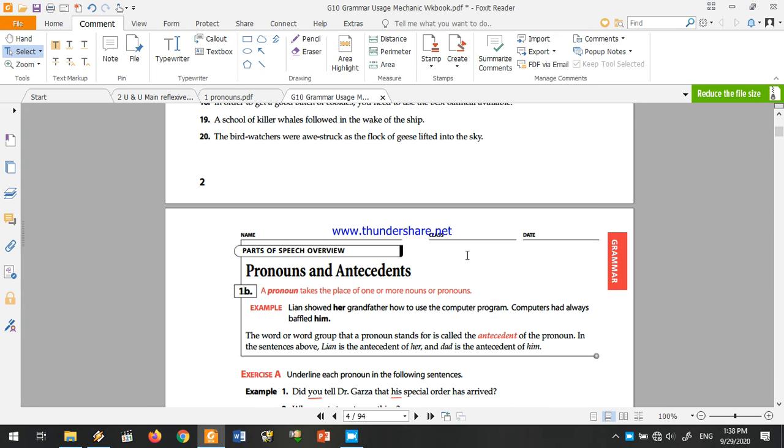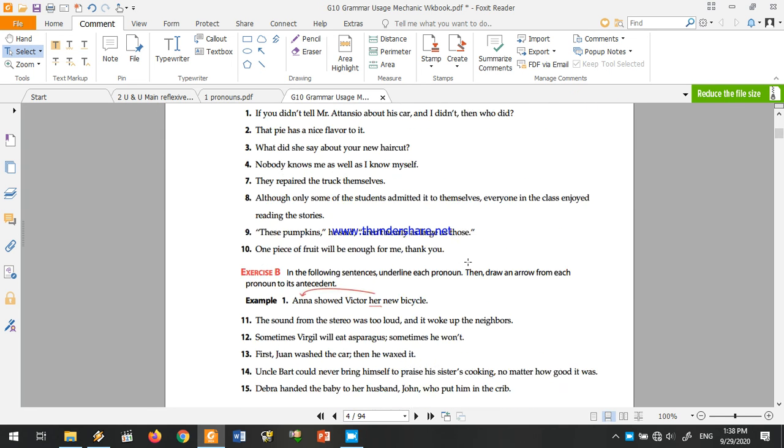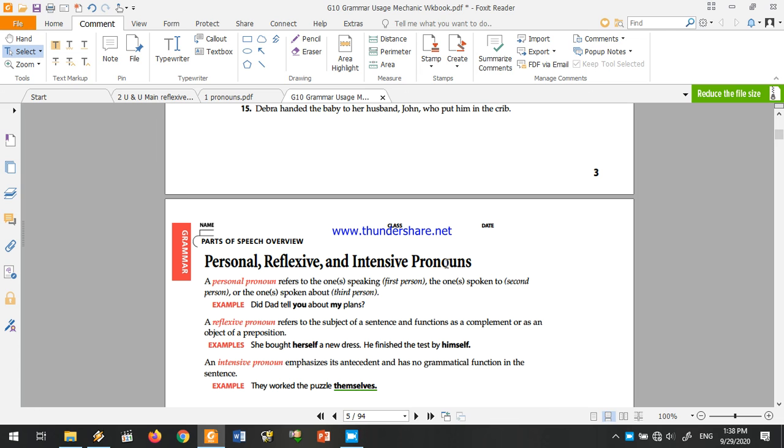So that's it for today. Let's just recap. We revised the four types of pronouns we talked about, and we added two new types, which are the reflexive and intensive pronouns. Basically, there is no big difference between the usage or the form of these two, except that the intensive is only used for emphasis. It has no grammatical function, but the reflexive works when the object and the subject are the same person.